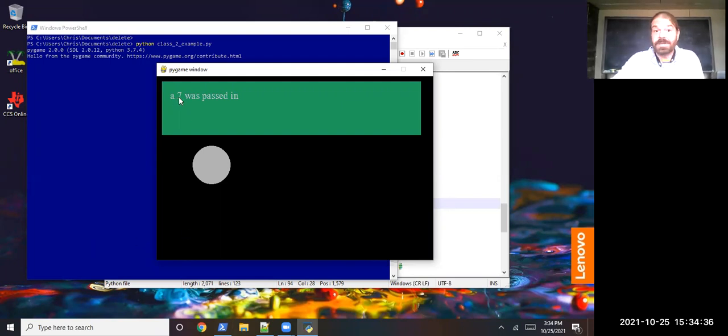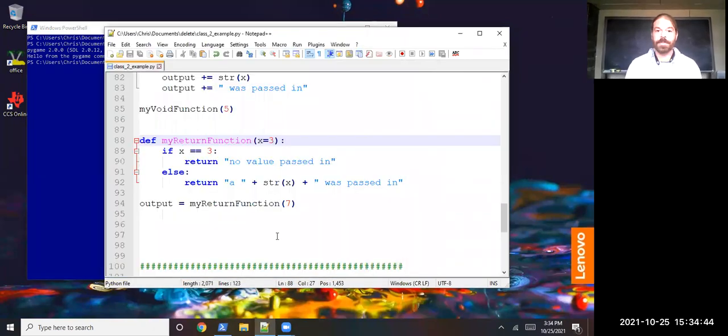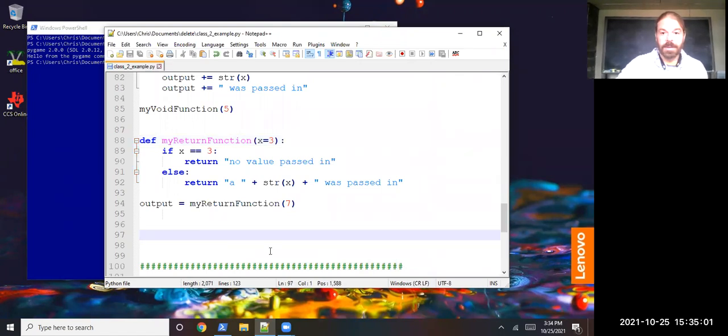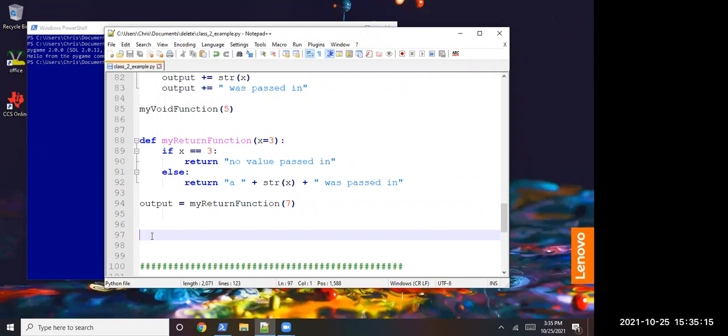And so that time the default value was overridden, so we got that other option in our if-else statement. Any questions about functions there? I assume the silence means no questions, and hopefully you can still hear me. Can y'all still hear me? Yeah. Okay. No questions is good.